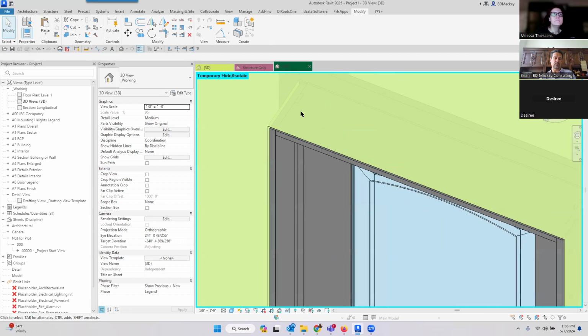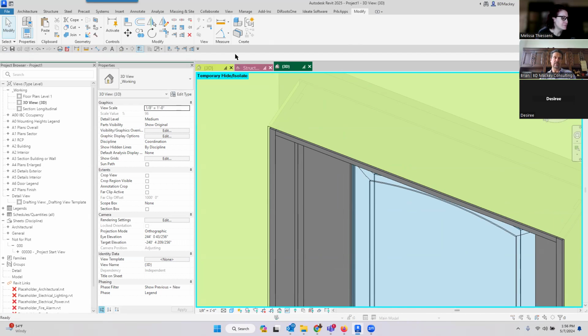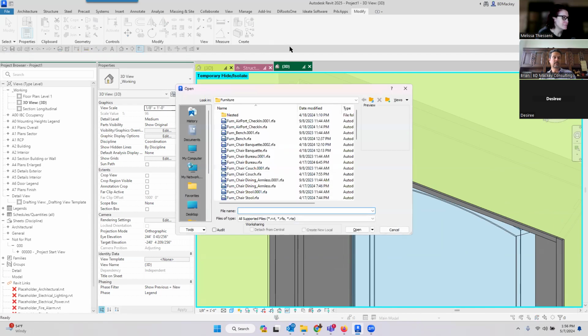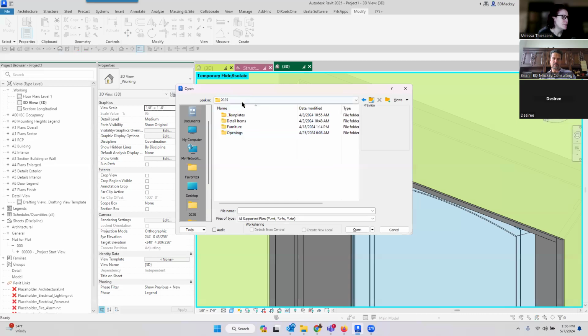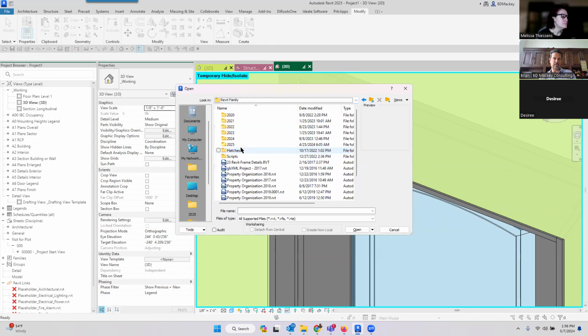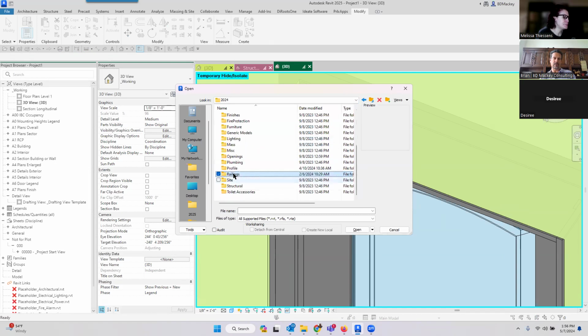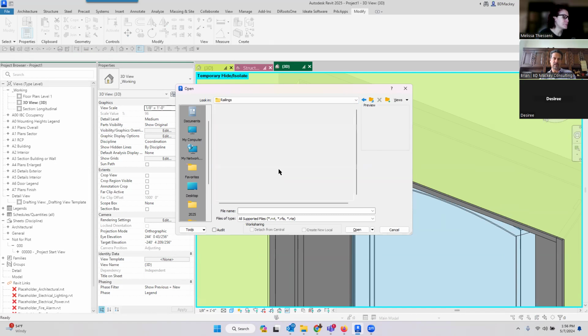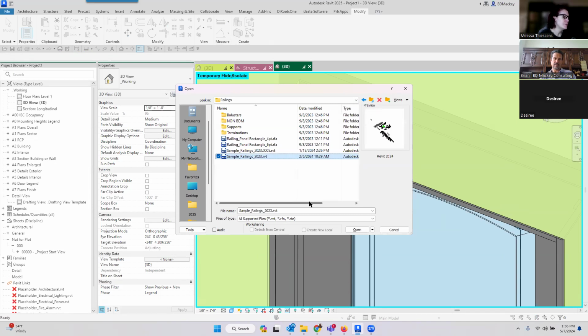All right, and I did have another question. This one is about rails. And I don't think I've upgraded my railing family to, oh, I thought I had Revit 24 open. Dang it. I guess we're going to be upgrading the 24 one real quick, because it'll probably be faster to do that than to open up Revit 24. So just verify I don't have railings opened here. Nope. I haven't upgraded that yet. I'm actually going slow this year and looking at each folder. Usually I just bulk upgrade everything, but I'm kind of like, oh, I want to look at the array parameter and see if I can go through and do that. The railings, I'm going to open up my sample railing file.